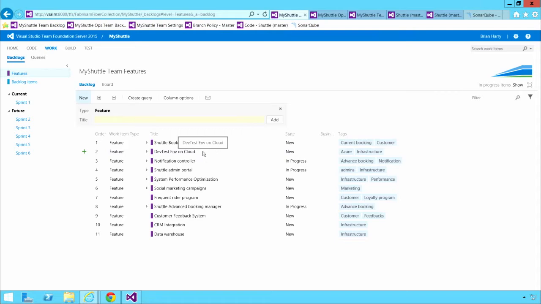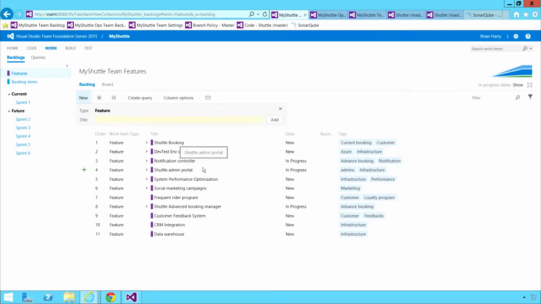We've had Agile planning tools for a good long time in TFS and in Visual Studio Online. But over the last year, we've focused on just making them better, making them lighter weight, making them more flexible, simpler. And I want to show you some of what we've done there. So this should look familiar if you've ever used Team Foundation Server.